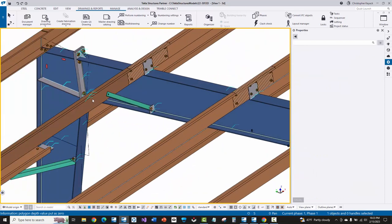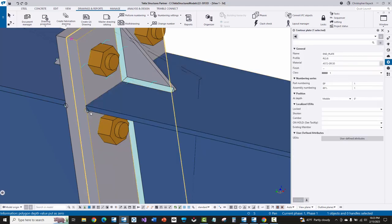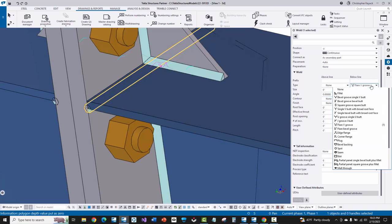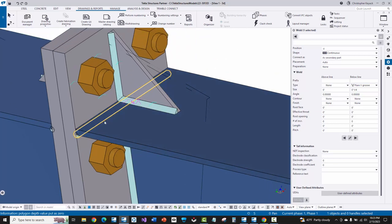That showcases that particular case. The last thing I want to showcase is what happens when MBS brings in your groove welds from your DS_weld. I have a flange to an end plate here — that's what I had set up in DS_weld. When I click on this weld object, you'll see that it actually puts in the wrong weld type in Tekla. I've notified MBS about this and they're working on fixing that. So essentially it puts in the wrong weld type, and again there's no prep being done here — so AGT and Cortex will recognize this and turn it into a fillet weld automatically. You have to watch out for this and make sure you change this weld to be the right type.